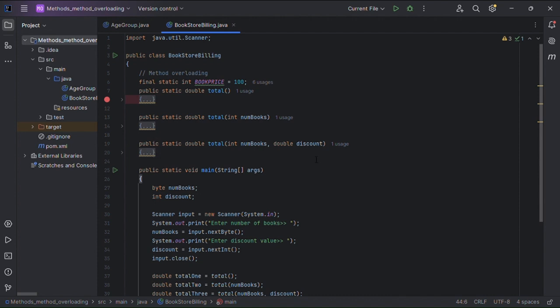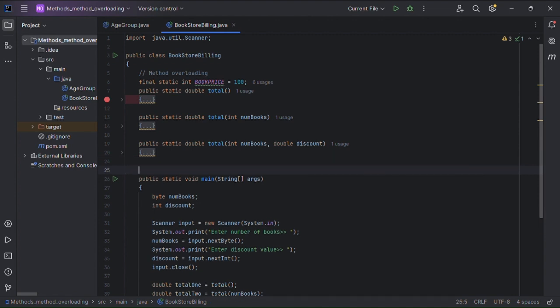One takes no argument, the second takes 1 argument, the third takes 2 arguments. But we have to keep in mind that when your program is being compiled, the compiler will determine which method to run. And the way it does that is that it uses the arguments, right?